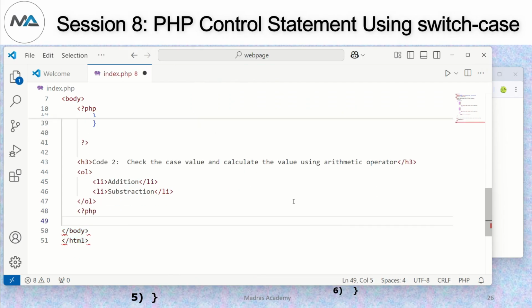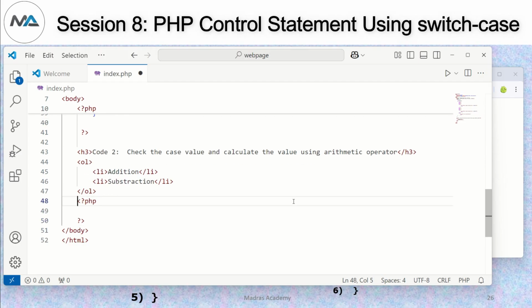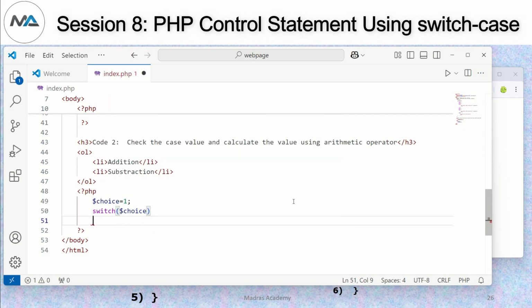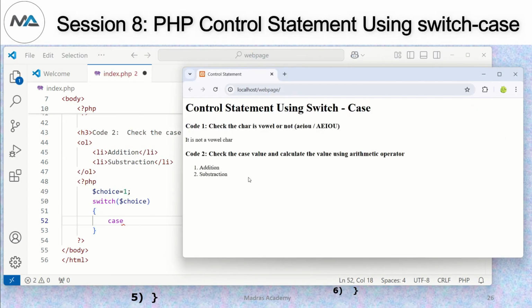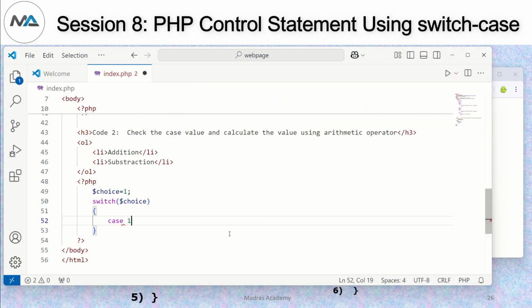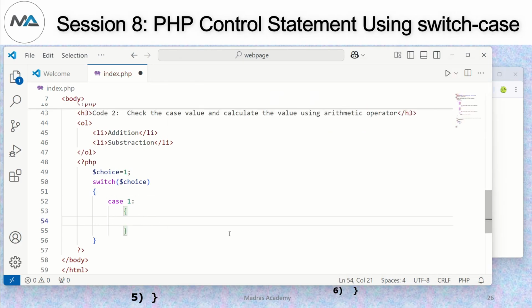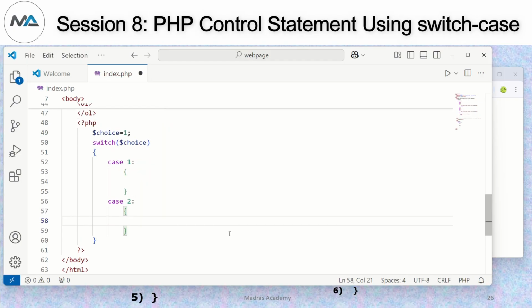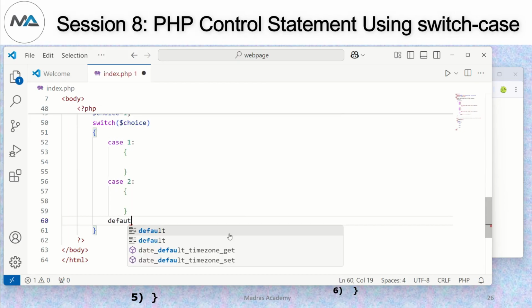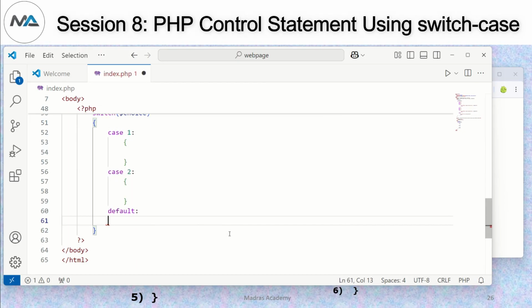First we will write the start tag and end tag. Inside that we can write a $symbol choice equal to. If it is 1, it will enter into this switch. Inside that I'm having only 2 cases, right? 1 and 2. So directly you can write 1, and here I'm not having any upper or lower. So I'm using directly case 1 and case 2. If it is false, it will enter into the default block.